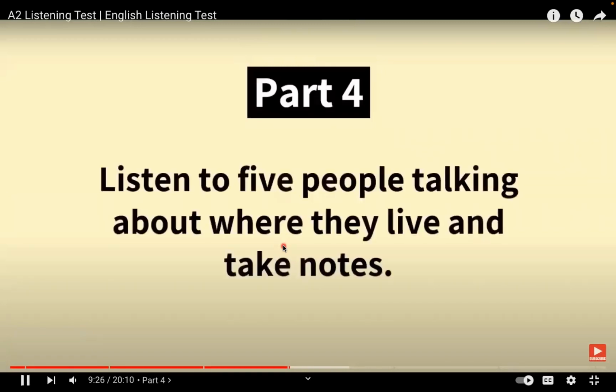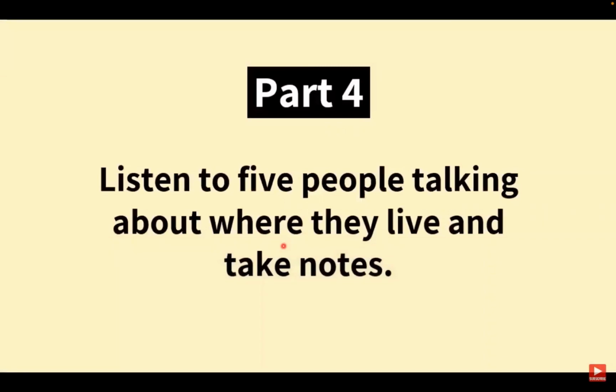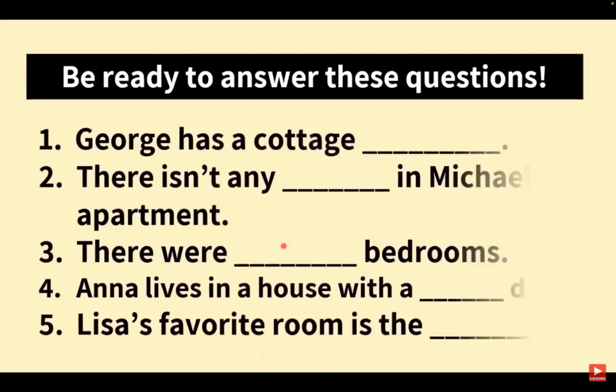Part 4. Listen to 5 people talking about where they live and take notes. Well, I have 2 homes. I have a big apartment in the center of Paris and a little cottage in the south of the country. I live and work in the city, and I go to my cottage for holidays. It's very small, just a living room, a kitchen, a bathroom, and a bedroom. But it's a great place to relax. It's next to the sea and there aren't any noisy neighbors.